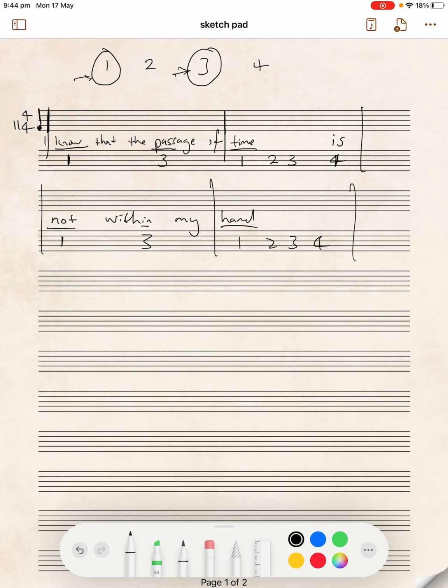So now I just want to fill in approximately where my beats will go, the rest of them. It doesn't have to be exact yet. And now I just want to fit a rhythm to that scheme. So no is 1 syllable, and I can just have that be 1 beat. Now you can see I've got 2 unstressed syllables there. So I could put the that after a no on beat 1, in which case no would become a quaver, and that would also be a quaver. But I think I'm just going to have both of them on beat 2, like so.